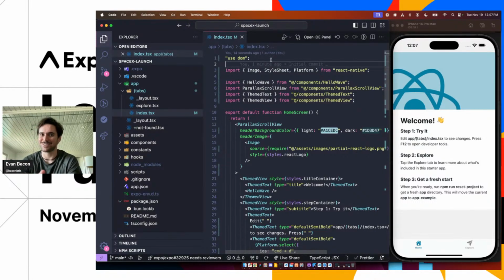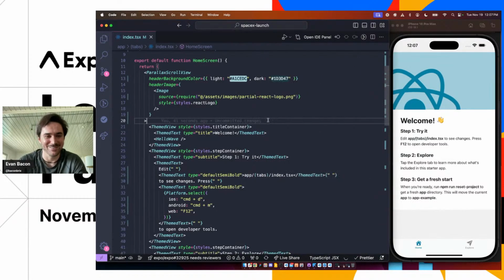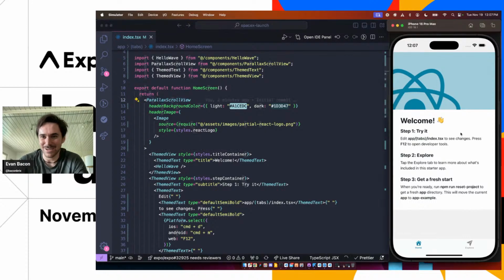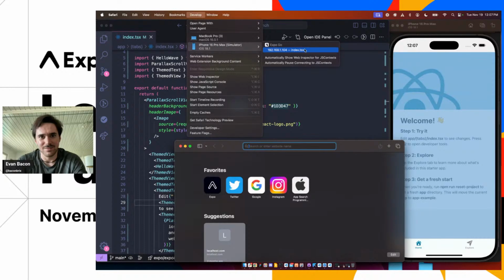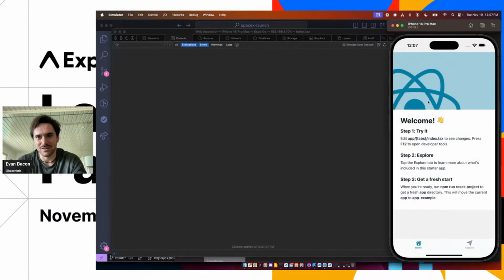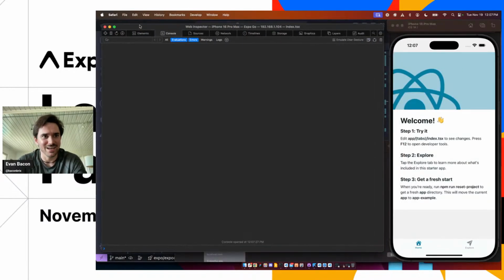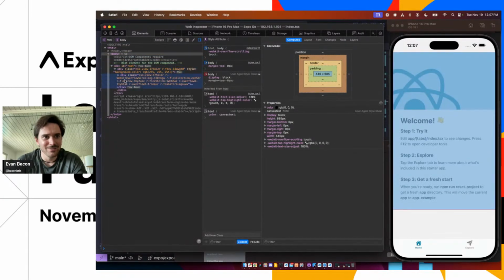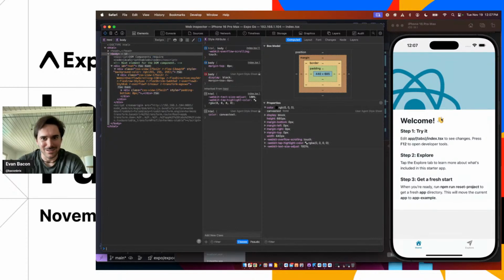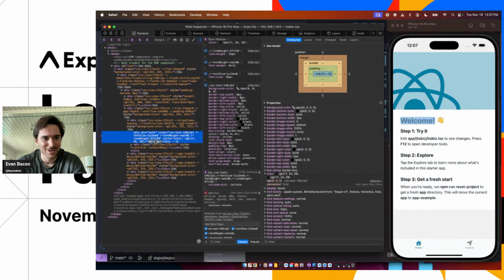In this case, we just started universal and we're kind of going in whichever direction. I had another stream where I converted my whole blog, which is a website, over to native with this, and it worked fantastically. But anyway, we've got this website here. Another thing we can do with the website, we can pop open Safari, go to Develop, and we should see the inspector on top of our website inside of the native app. So we can reload it, we can look at the elements inside of here. We could also just get the clicker here, click on Welcome, and change this live, throw some more exclamation points. Pretty powerful, pretty awesome. But again, incremental migration, that's the key here.